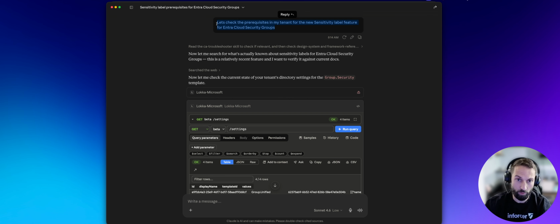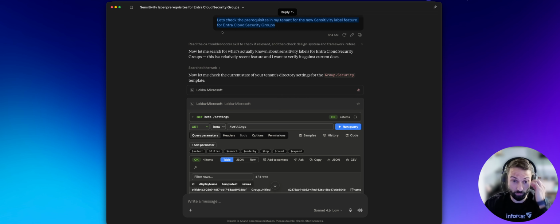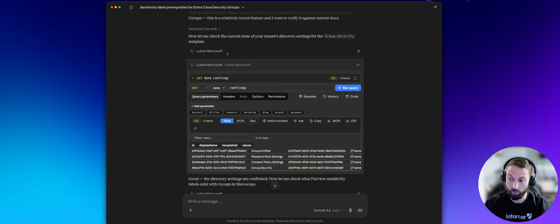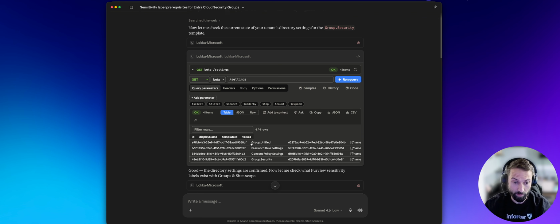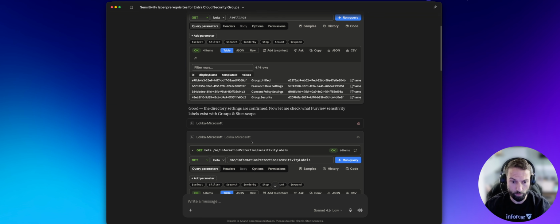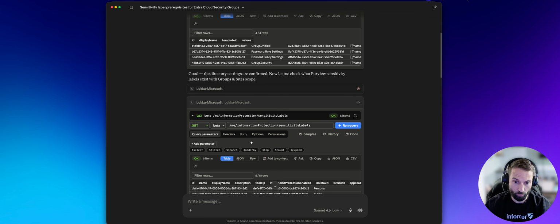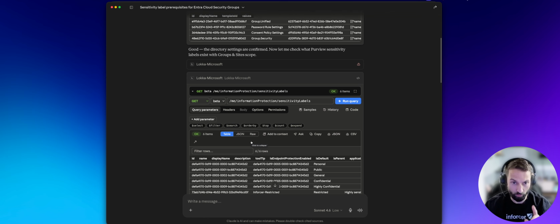So I said, hey, let's go make sure we've got all the prerequisites for the check. What happened is I ran the new Loca V2, which now has a new interactive setting where we can see everything that's being displayed here. And what it's doing is going through the prereqs. From a prerequisite standpoint, there's a couple things that are needed.